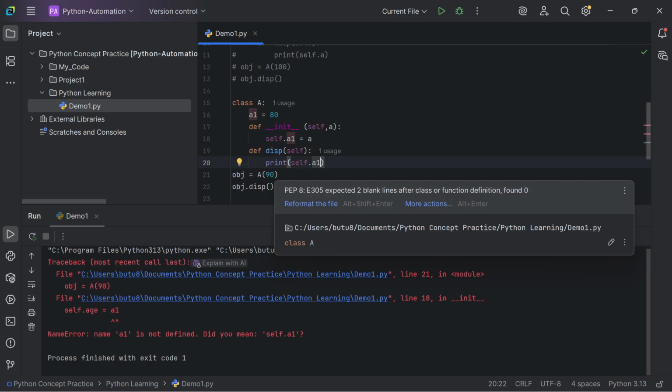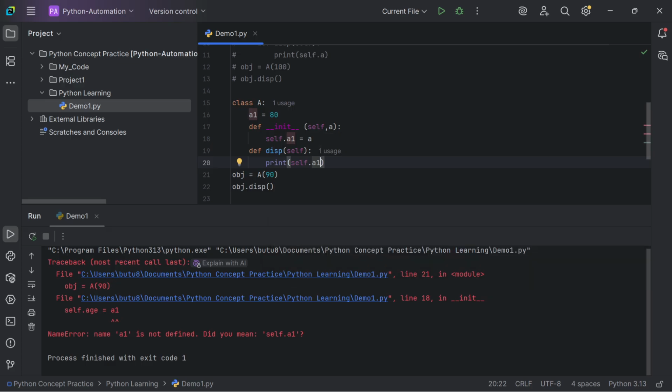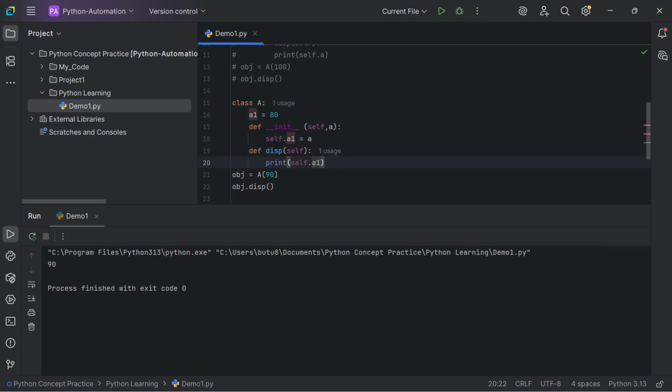We have created the object for class A, and we are passing the value 90. So previously A1 was 80, and we are assigning the A value, that is 90, to A1. Now self.A1 is 90. Let's see. So that value has been changed.